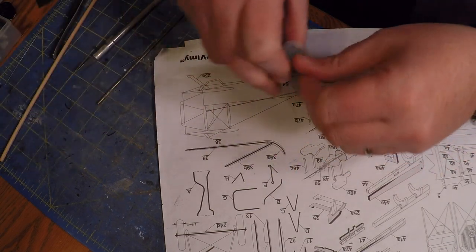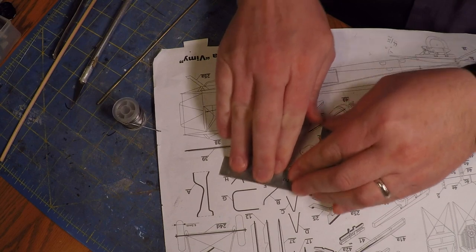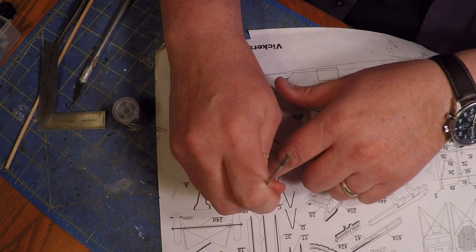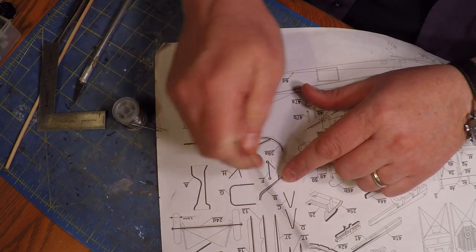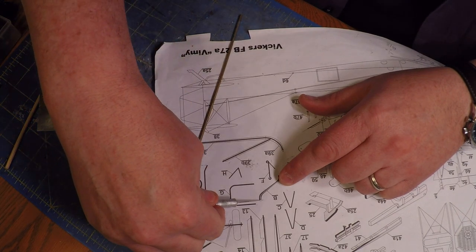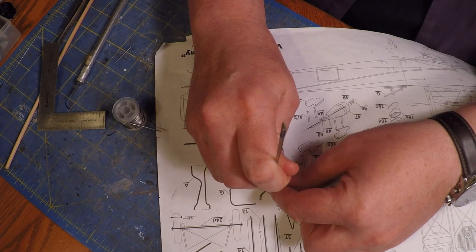Now, those are the little pieces that go under the wings, come from the top and go down. There's like a little S shape. This is the same exact thing as last time, but it's not a bad idea to show it again. Cut the piece, flatten it, use the pattern as a place to sort of trace. My fingers are in the way, but I'm just carefully bending this again, making sure that it's not bending and kinking. That's why I use that piece of brass on the inside of the curve. And I cut it off, and I found that with these drawings, as long as you've done everything pretty accurately on your building, they're close to right.